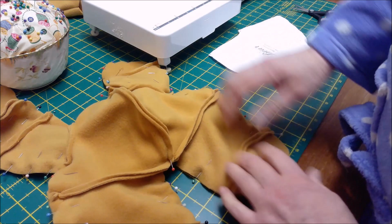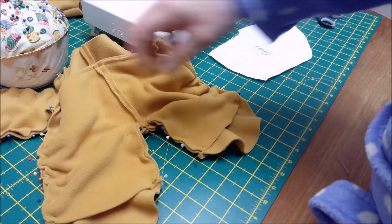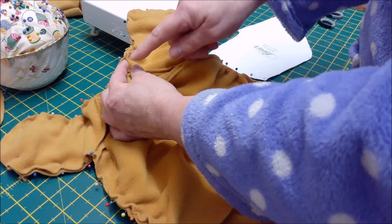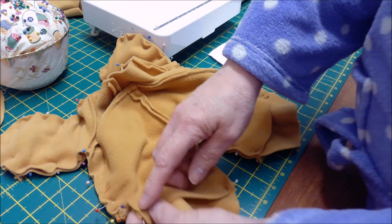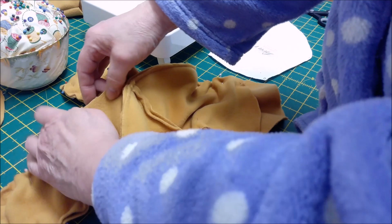That's your backside. That's your head. That's your legs. And that's what it should all look like as far as I'm aware. So there you go. That's what I think it should look like. And then obviously you sew from one shoulder seam all the way around your arm, down your waist and down the leg to the top of your foot. And then you can sew from your foot up to your waist, past your waist, under your arm, around your hand and arm, up to your next shoulder seam.